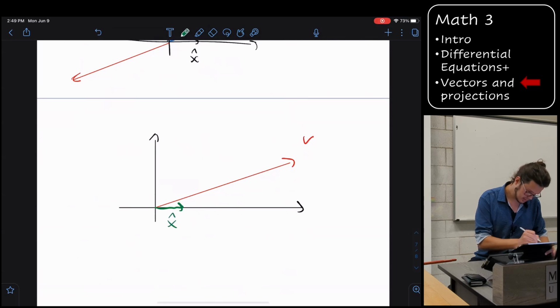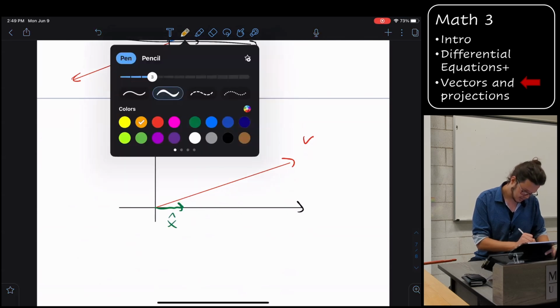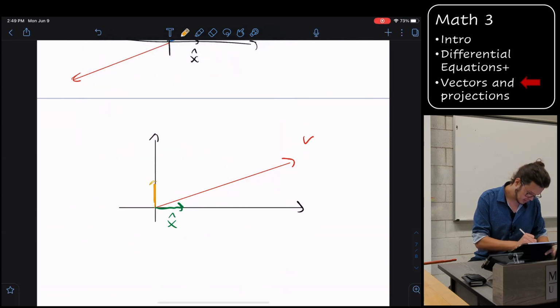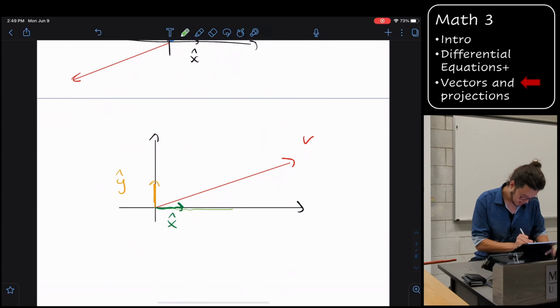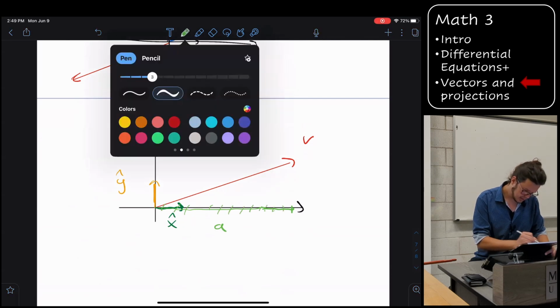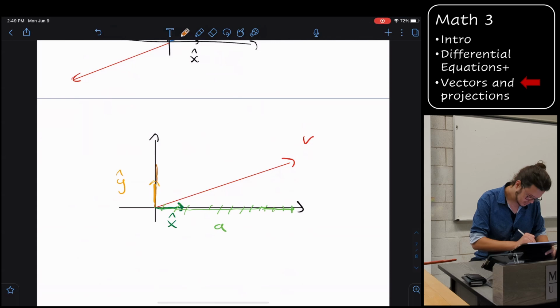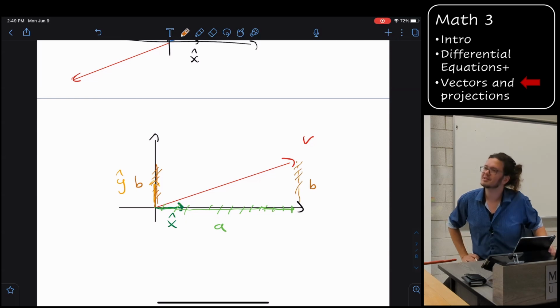This is x hat. And this is y hat. And this will be the coordinate A, the number A. Do you see it? And this will be the coordinate B. That I can repeat in here if I want. Yes? I'm interested in obtaining these numbers. Suppose that I gave you the arrow. Can you think of any way of engineerily obtaining these two numbers?